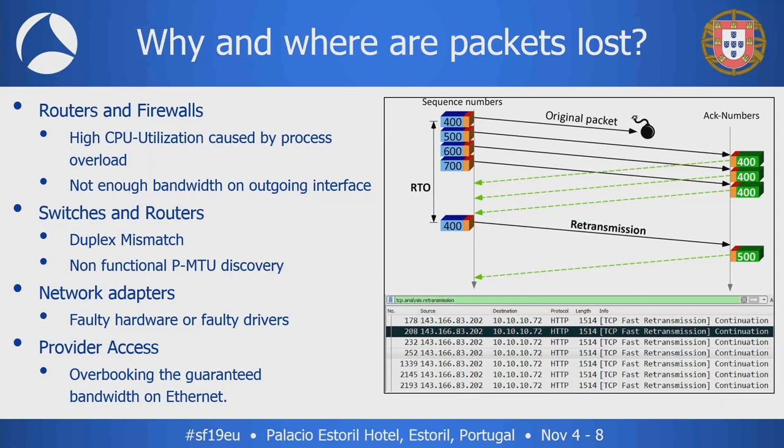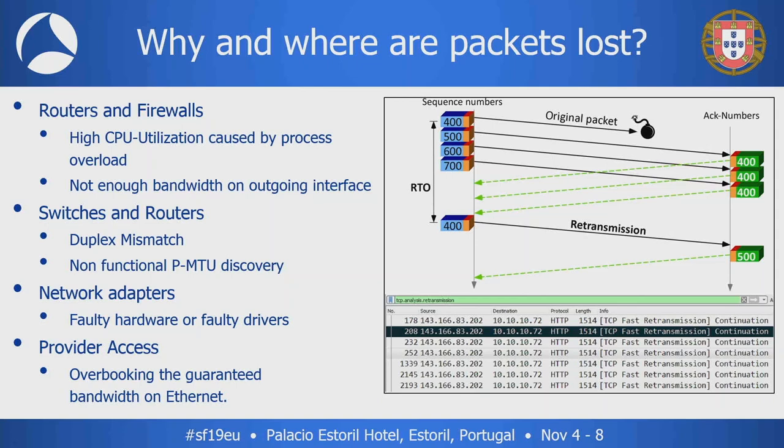I once was able to build a switching loop with a, let's say, small dumb switch that hadn't any spanning tree in it. So I did the switching loop by accident, and our router went up to 95% of CPU utilization. Guess what? It was the ARP process. And that rang a bell. The ARP process, which is basically broadcast, was being constantly multiplied by that switching loop. Once I pulled the cable out of the switch, it was gone. So it was good.